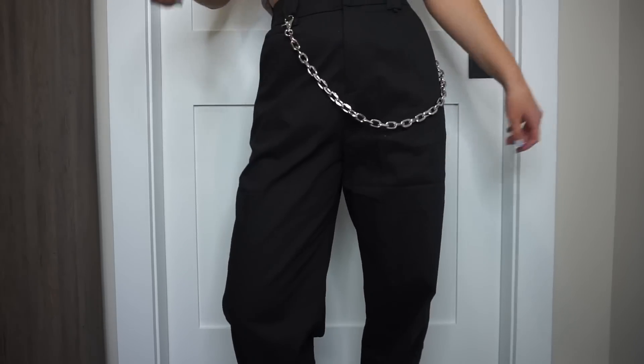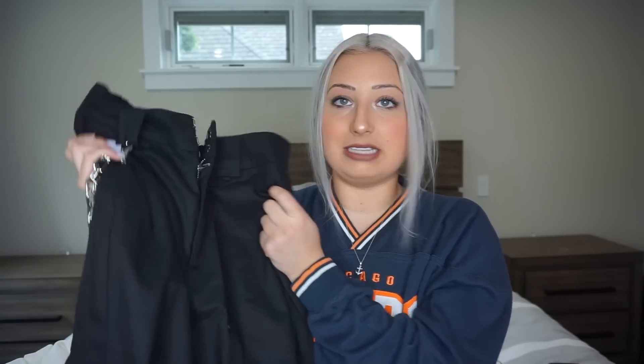These don't have any pockets on the sides, but they do have elastic around the ankle like the other pants. I really like these, and again since they're black you can style them with anything, same as the white pants. These are very comfy. They are very heavy, but you can definitely work around it.